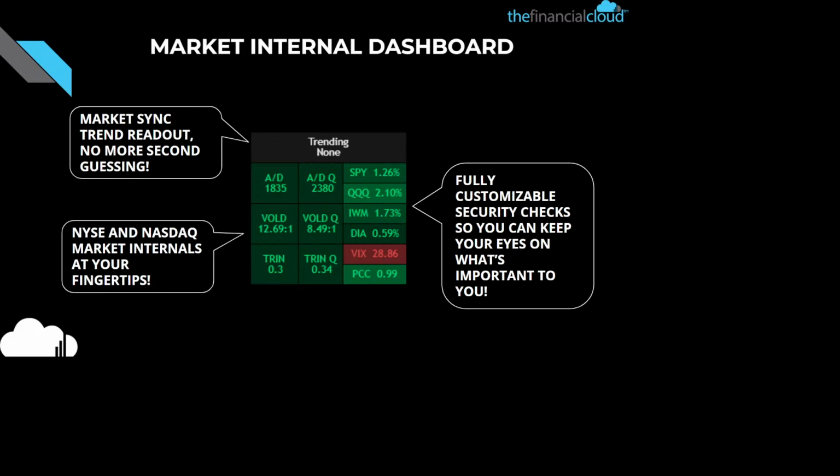I do want to talk about these 6 boxes on the right side as well, where we have our ETFs right now, as well as VIX and our put to call ratio. These are all fully customizable. So if you prefer to watch certain securities versus these ETFs, you want to change it up, like I said, instead of the ETFs, maybe there's a couple stocks you want to watch. Right in the settings, you throw it all in. You can have it right there. We offer percentage-based as well as price-based. So whatever you need to do to set up your system, it's all good to go.